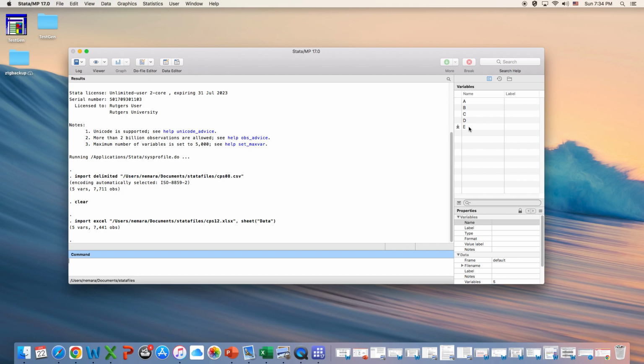Okay, so let's just edit this command. I'm just going to copy this and paste it here. And I'm going to add some options to it. I'm going to tell Stata, get me the data from the first row. And I'm going to tell Stata that I have a certain cell range that I want to get the data from. My cell range starts from A1 all the way to cell E7441, and the sheet is called data.